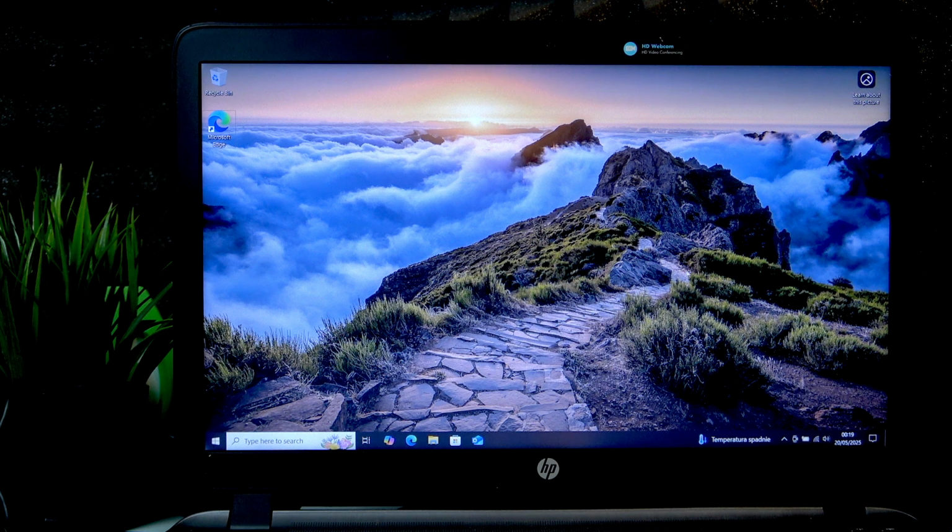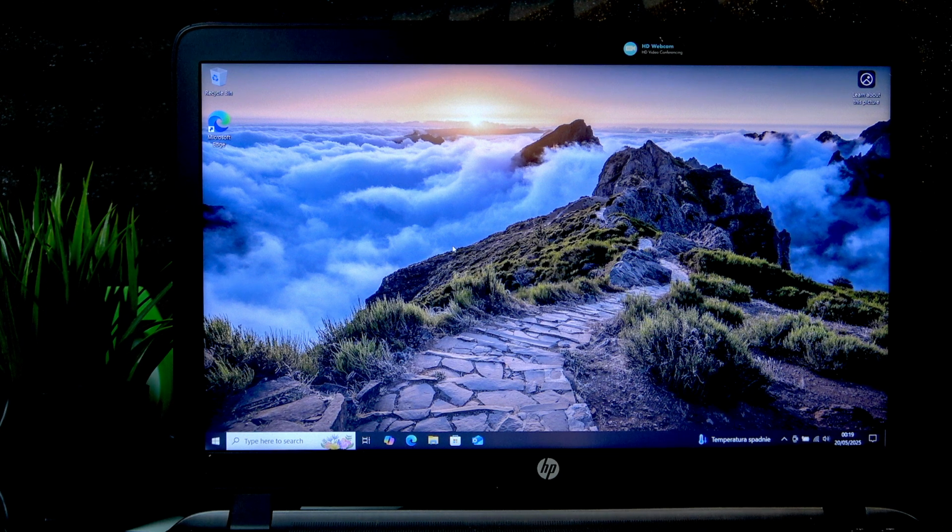So in order to do that, you'll have to click on the speaker icon located in the right bottom corner of your display, then move this slider to the left or to the right in order to decrease or increase your sound volume respectively. The current level of your volume is displayed right here, and this is the way to do it on the display, but you can also use shortcuts to do that.